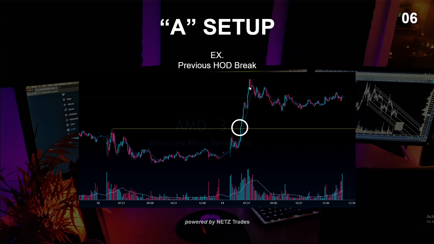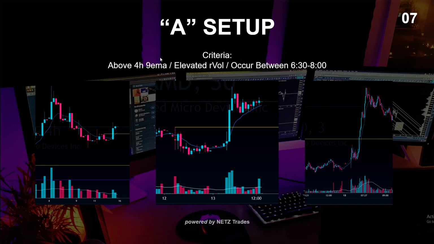And you can see, definitely would have been a profitable trade if you took this. I think the contracts ended up running 100, 150%, if not 200% at the very peak. I probably sold it somewhere around this area, but it did end up running to 200% just for one contract. Of course, it was 0 DTE options, but you can see just how profitable this setup can be, and that's why it's classified as an A setup, which just basically means it's a top tier setup. And now let's go and see what some of the criteria for this particular setup are.